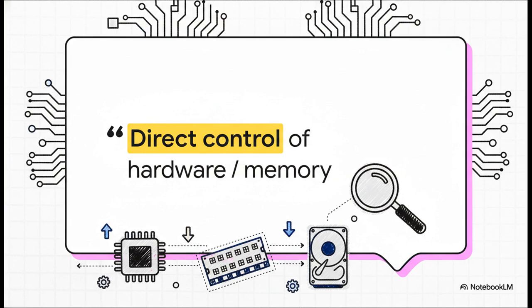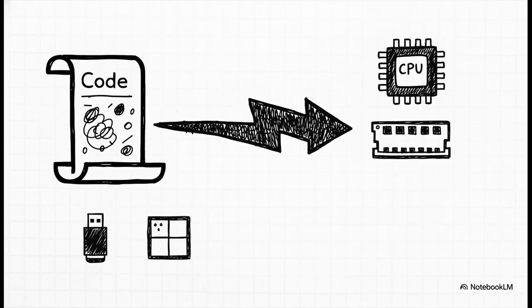Okay, the first perfect answer you can write down is direct control of hardware or memory. It's short, it's to the point, and it's exactly what they want. But what does it actually mean? That means your code isn't messing around. It's giving commands straight to the computer's brain, the CPU, or its memory, the RAM. There's no middleman. This is absolutely essential for things like device drivers. You know, the software that lets your computer talk to your mouse or your printer. You need that super precise, direct control over the physical hardware.